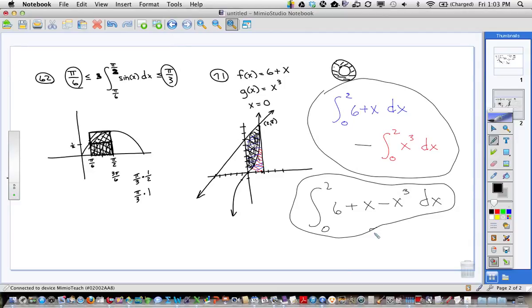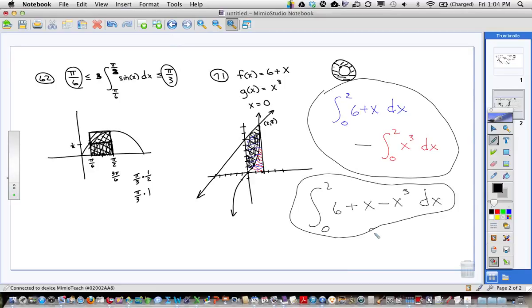And if Mandy types that in, we certainly would expect to get 10, but now here's what I want you to think about. The reason we get the same answer is because of that rule we learned the other day, that you can split apart these integrals, and of course it's got to work in reverse. If you can split them apart, you can put them back together. So this gives us 10, then this has to give us 10, but this represents different areas.